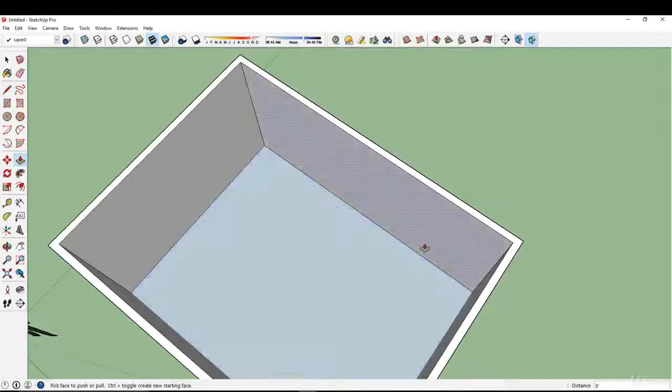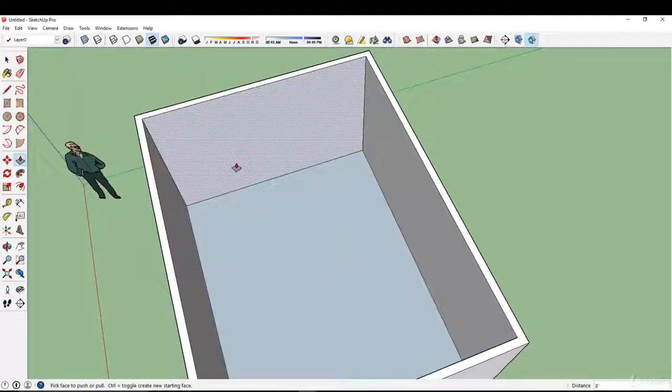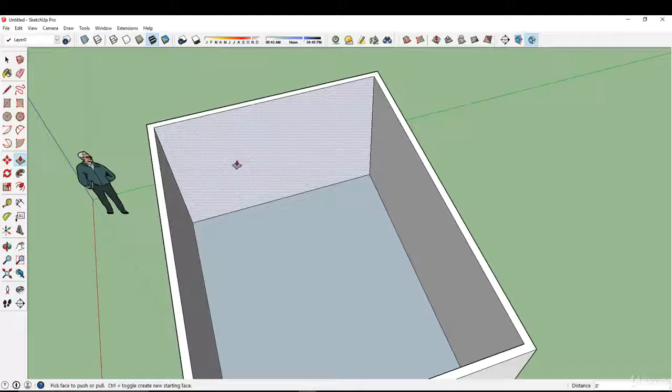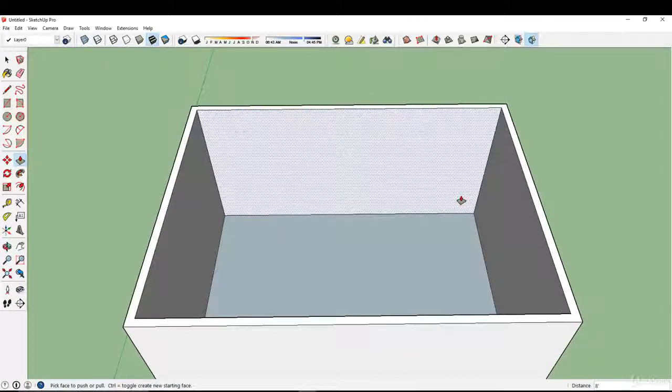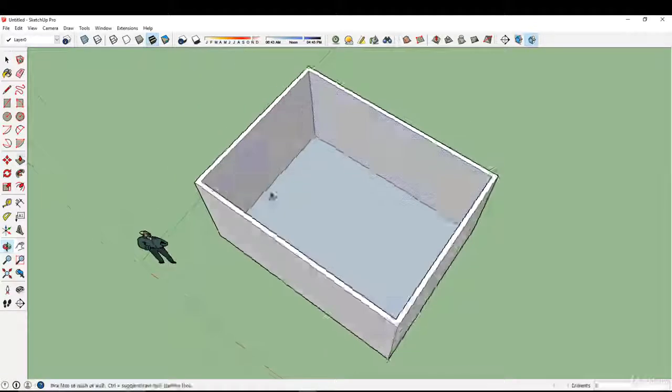What you're going to want to do now is also record any doors or windows that are in your model. Anything that's relative to the space you're working with, you're going to want to show on your model as far as the walls are concerned. So basically at this point, we're just setting up the area that we are working with.